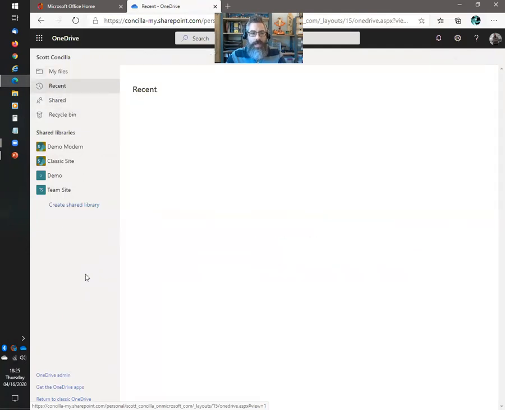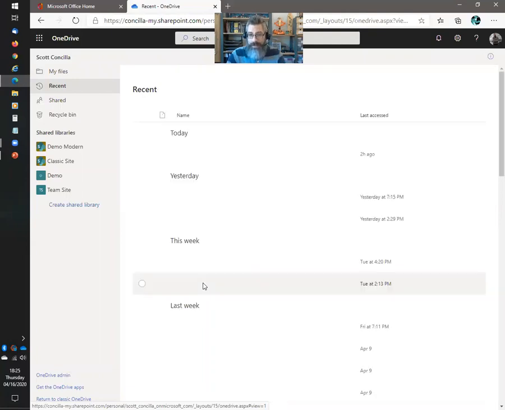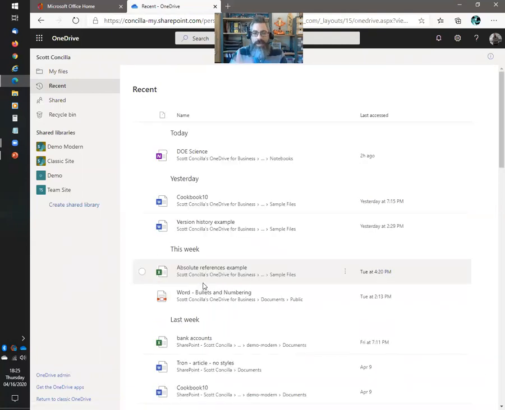Let's work our way down. So there is a recent list here, and this breaks down by day, and then it goes to weeks and months, files that I've worked on that are located in my OneDrive. So again, if you have lots of files out there, this is just like the recent list that you would get in Word or Excel or PowerPoint. It's really the same layout as you see in any of those products. And this is just a way to find stuff you've worked on recently without having to dig for it. I mean, that's the whole point of recent menus, right? So not too much more to say about that.